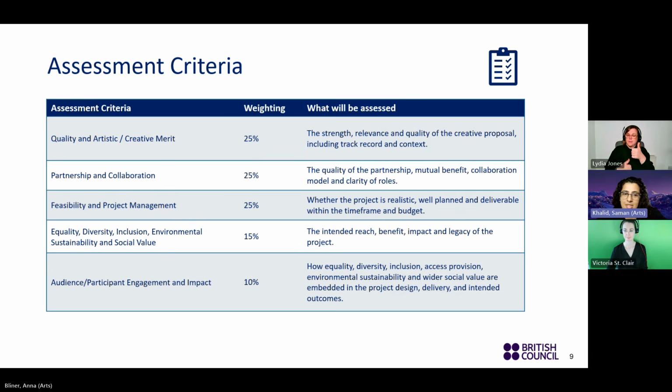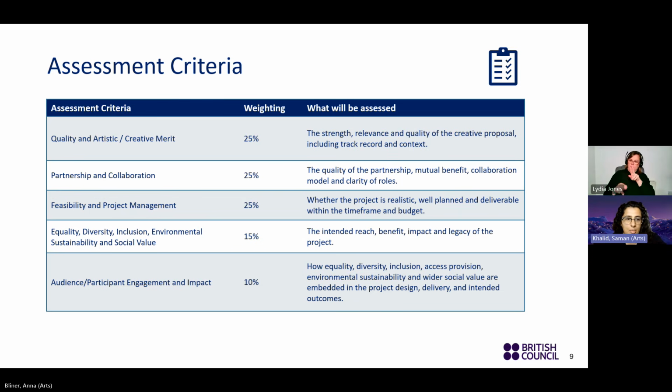So there are 5 areas that we will use to assess your application and decide if we want to recommend it for funding or not. So your application will be assessed by colleagues from across the British Council. This includes sector experts and colleagues from participating countries and also independent external assessors. So I'm just going to talk you through the assessment criteria.